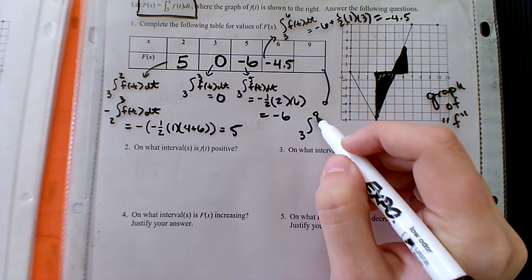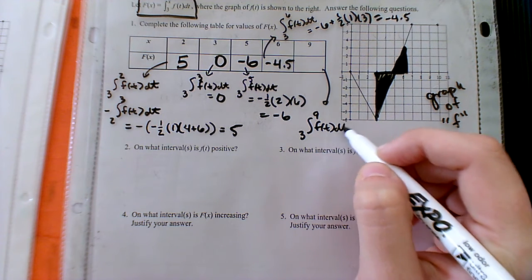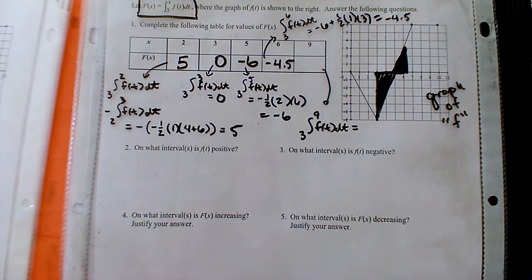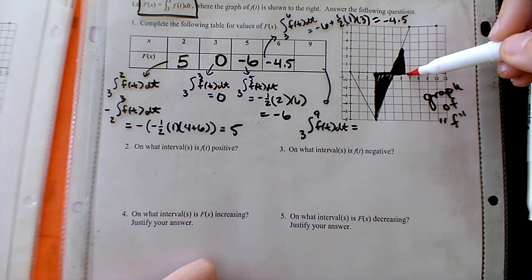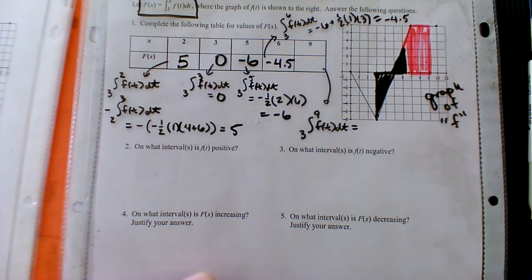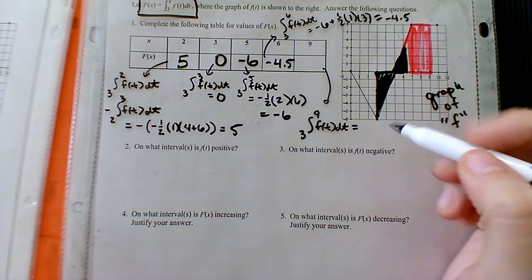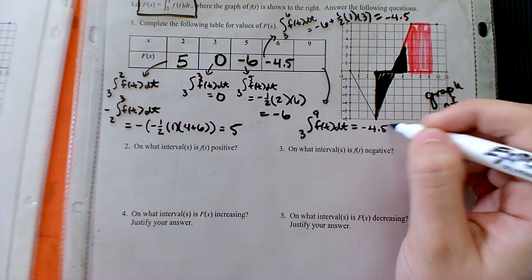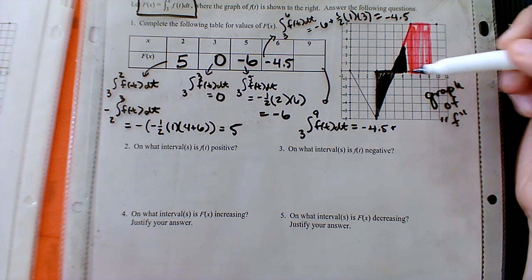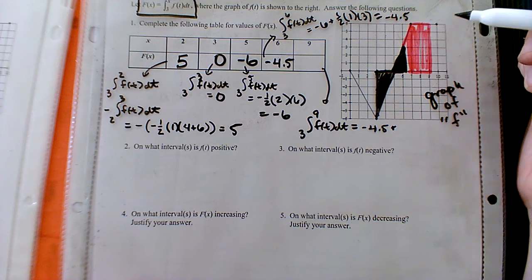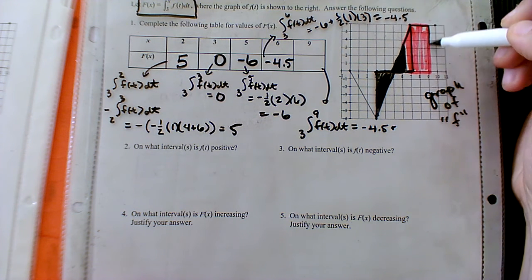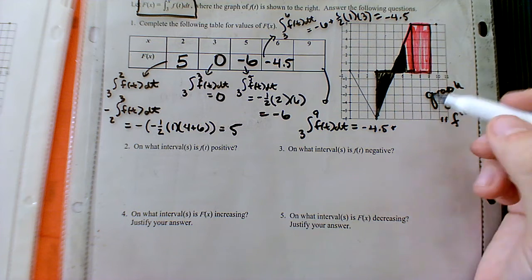Let's see, our last one will go from 3 to 9. All right, so we're going to add on, maybe I'll use a different color. Okay, so we're going to take the same -4.5 that we had, so that's all this black area, and we have to add on the rest of this red shape. So let's see, initially we have this trapezoid, and then the rest of it is a rectangle, so we can maybe break it up that way.